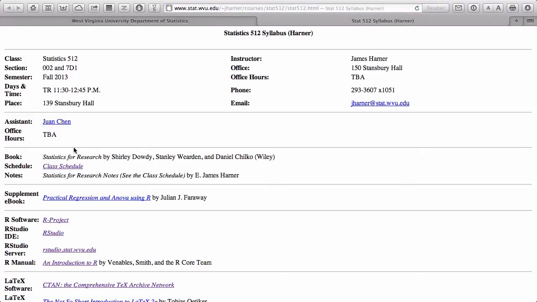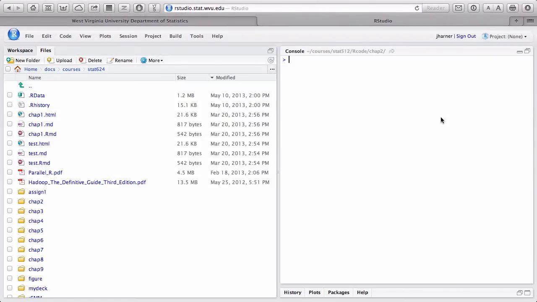I think I keep losing RStudio. So basically we're doing from chapter 8, the second half of the book, from chapter 8 through 14. More or less sequentially.